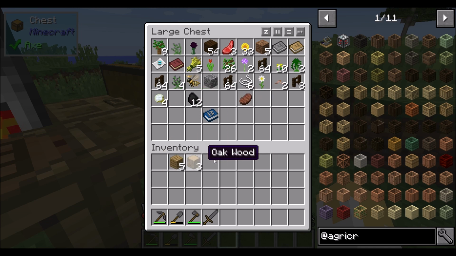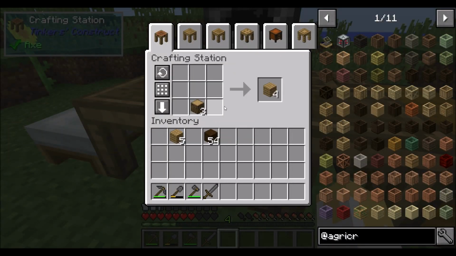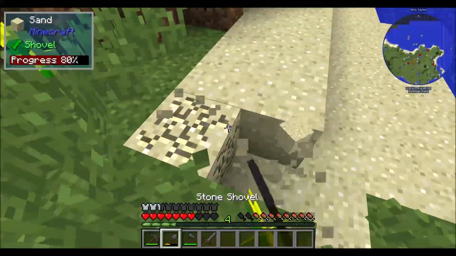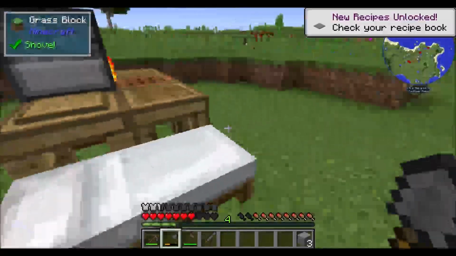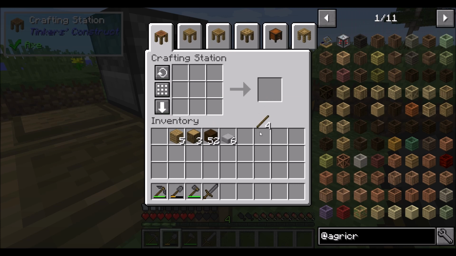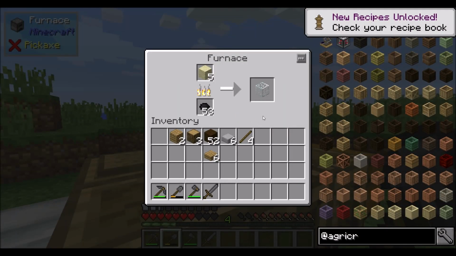And then we're gonna need some wood, and some sticks. I got rid of all of my sticks. Cool. And some glass. Some glass panes, to be specific. Okay. How many sticks do I need? 3? Cool. And then some slabs here.